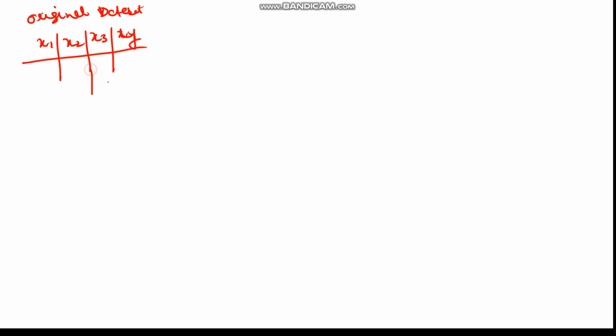Basically, we can consider we have an original data set. Let's consider some values. Let us take the attributes x1, x2, x3, and let's take y as the output variable in this case.